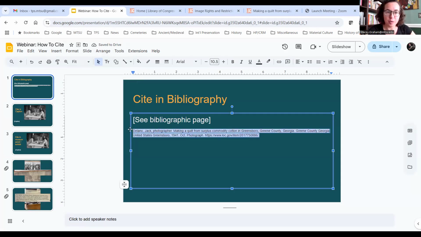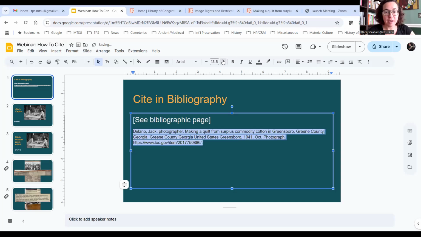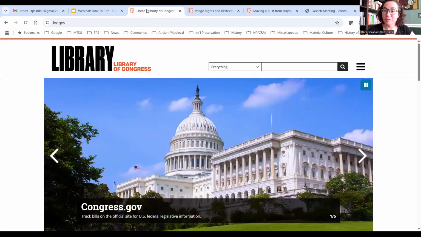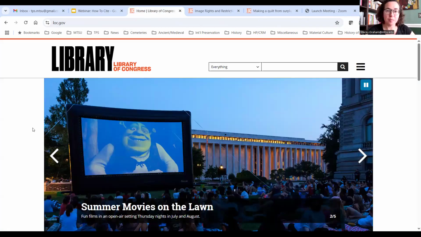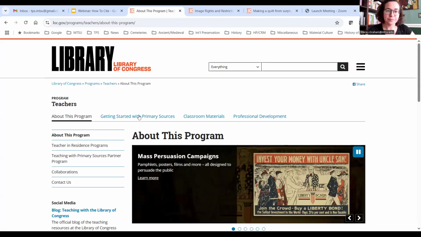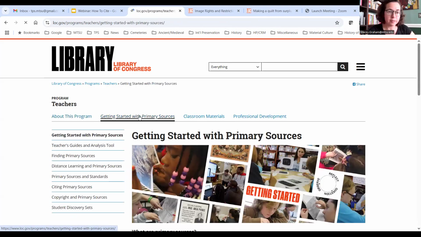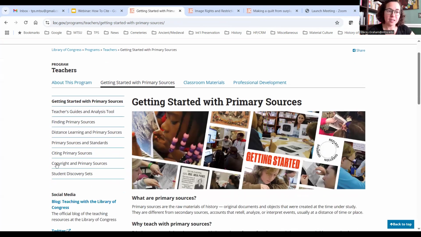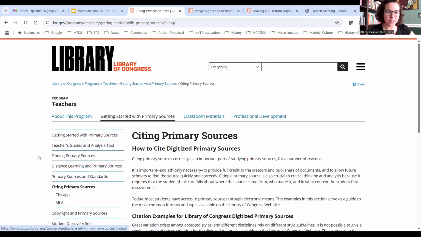And how do you know if it is indeed accurate? Well, we're going to go to the actual citation guidelines, which you can find from the teachers page. So from the Library of Congress homepage, click on the teachers button, go to getting started with primary sources, and then along the left-hand side, you'll see citing primary sources.